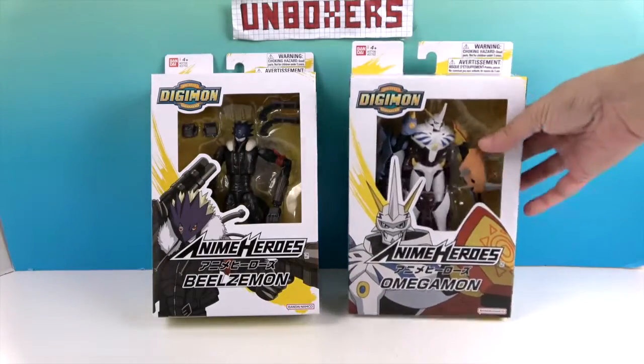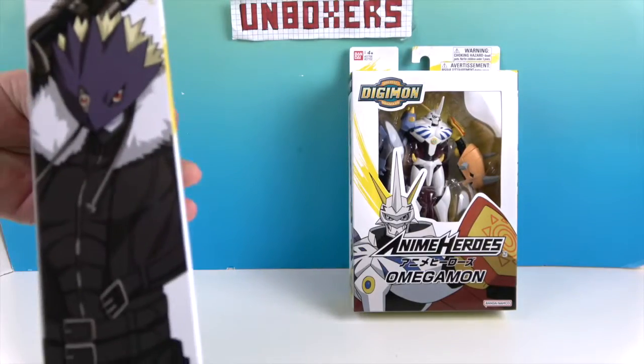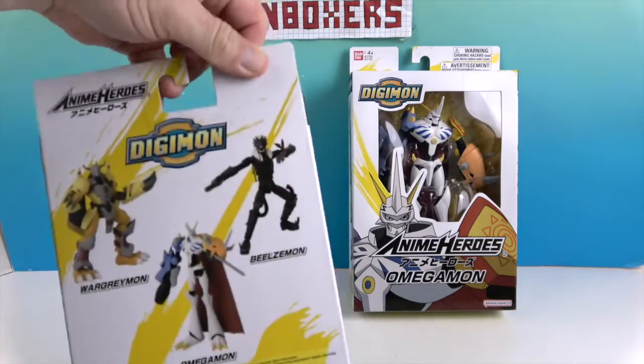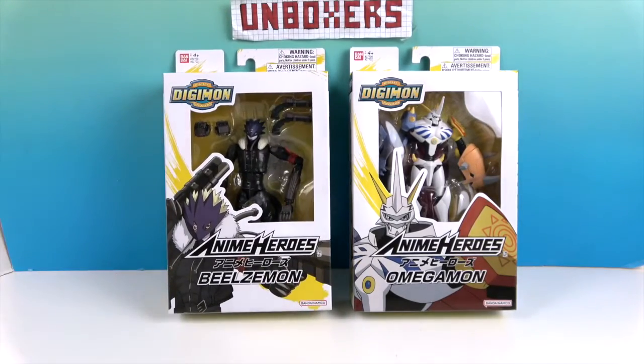Alright, let's take a look at his packaging, just see if it's the same. It's got different artwork, I'm sure, on the front, of course. And then on the side. And then it probably has the same 3 figures on the back. Yes. Yeah, I think this is wave 1. So excited to see Digimon in the Anime Heroes line. So yes, very cool to have actual action figures of these guys.